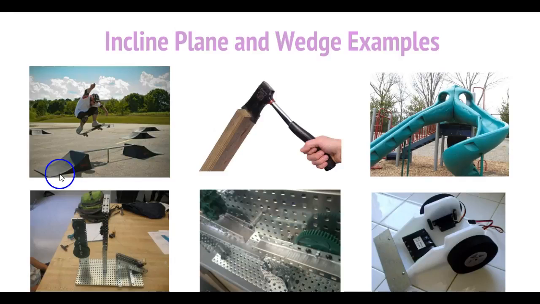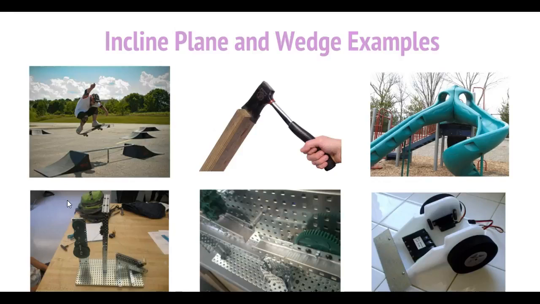just went over. Over here, we have a wedge or an axe. So that would be an example of a wedge. And we're showing how the axe is actually able to split a board. Over here, we have a slide. That would be an inclined plane, because the top of our slide is elevated right here, and the bottom of our slide is actually on a lower surface.